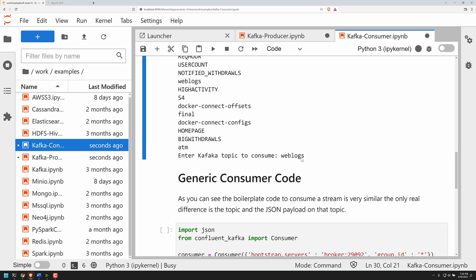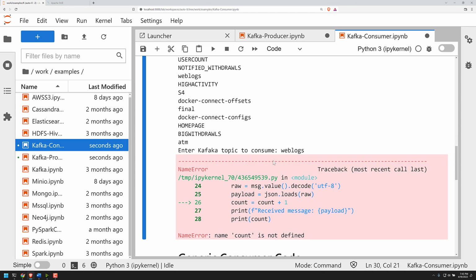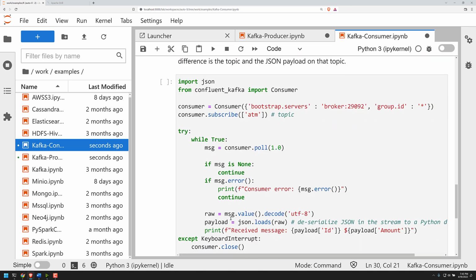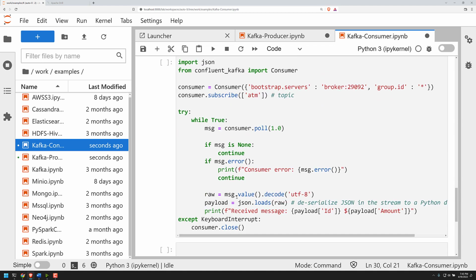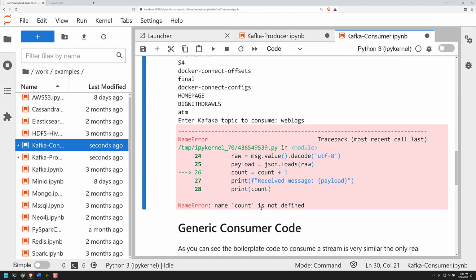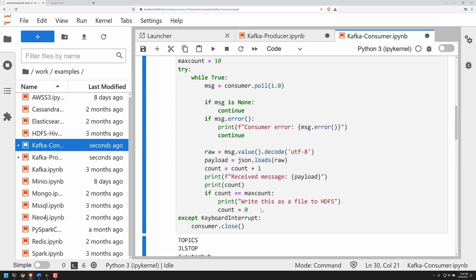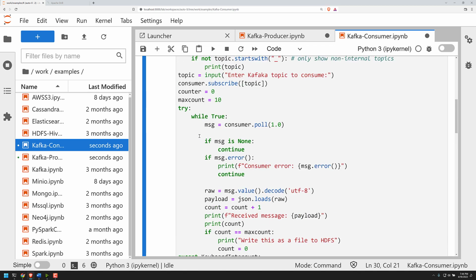So you can have this run, and whoops, I got a mistake in here. Where did I screw up the count? Did I not just edit this? Where did I edit this? Oh, it's up here. Oh, it's counter, not count. I guess I should just call it count because I have count everywhere else.